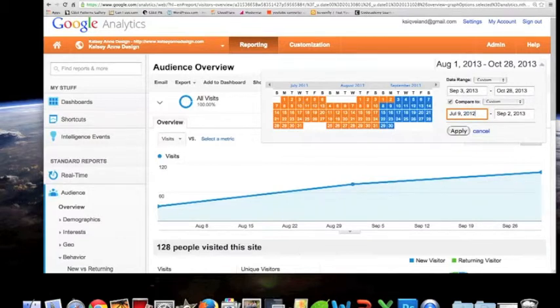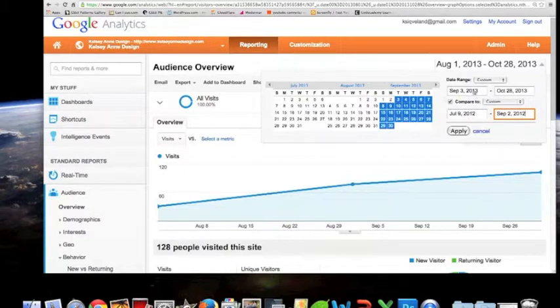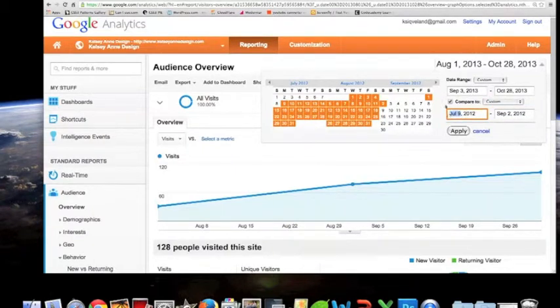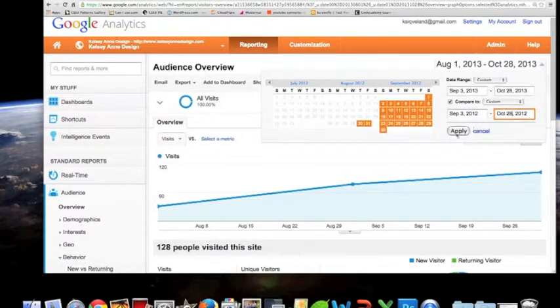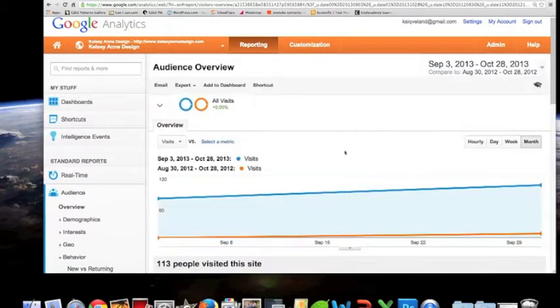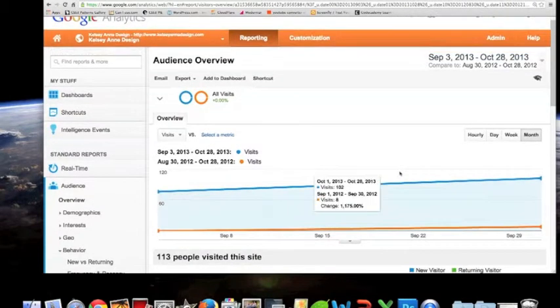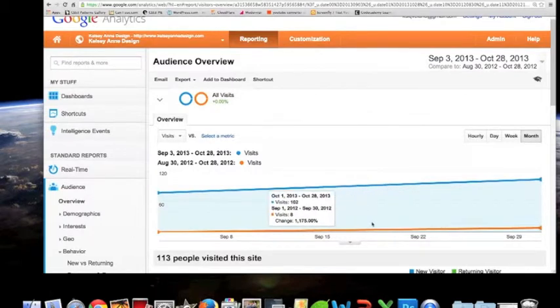So if I wanted to track data from 2012 in a given time frame, and let's have this match the time frame above, just so we get an idea of how it's changed. So you can hit apply. And then you will see, I just recently launched this website, so don't judge my visits. But you can see that definitely traffic has increased over this time frame in the last year. So my 2012 visits are in orange, and then my 2013 are in blue.